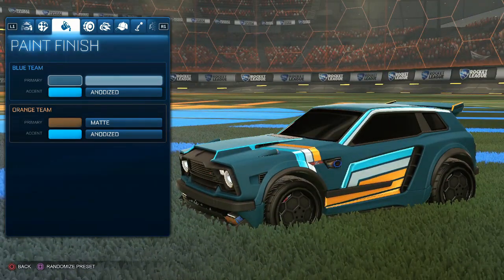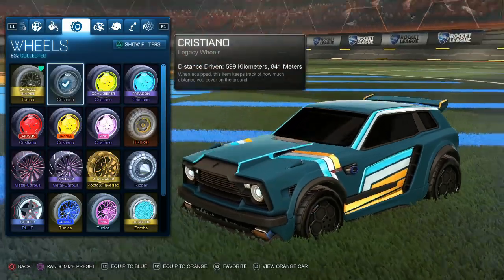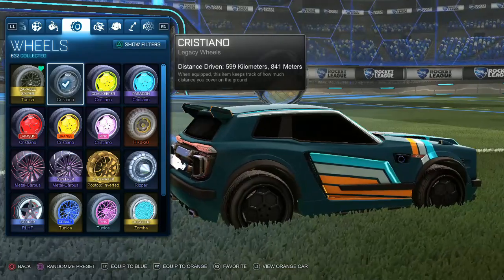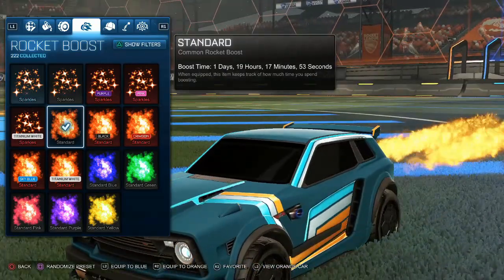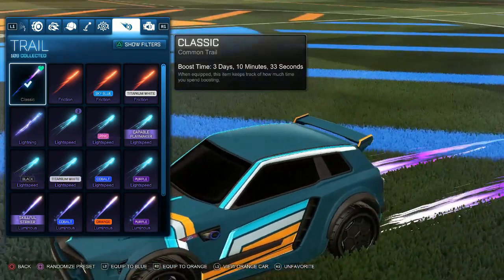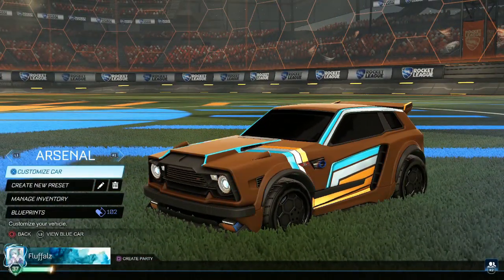So for this side we have a matte and an anodized as well. For the wheels we have Cristianos again, and 100 points going towards anyone who can guess the boost. If you guessed Alpha Boost, you're correct. And another 100 points to anyone who can guess the trail. Big surprise, it's a classic trail. So yeah, pros aren't creative with their boosts and trails.